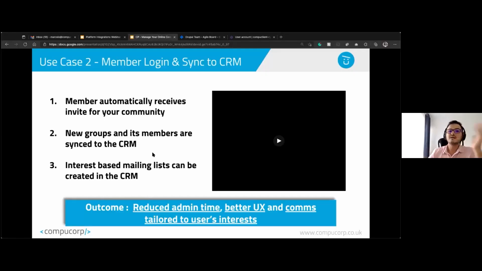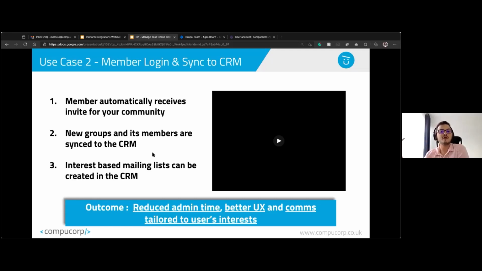So coming back to the slide. As I was saying, all these things were done without any work from your staff. From the point that the user signed up, accessed the platform, to having the mailing list updated, everything happened in the background with no need for anyone to do manual steps.